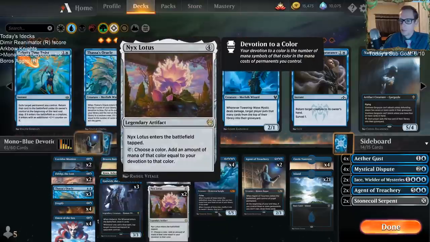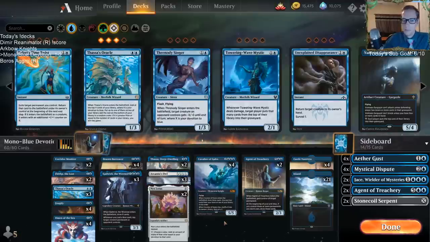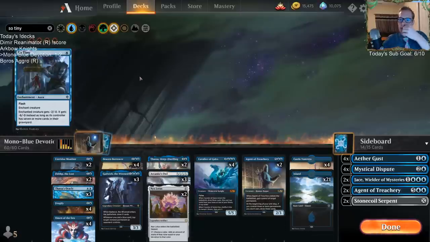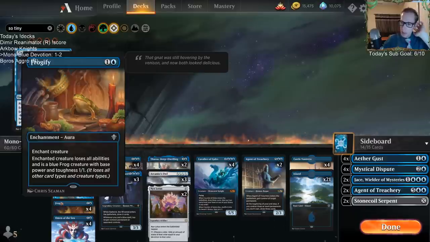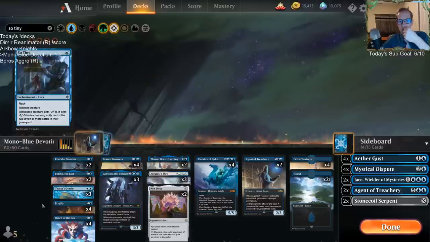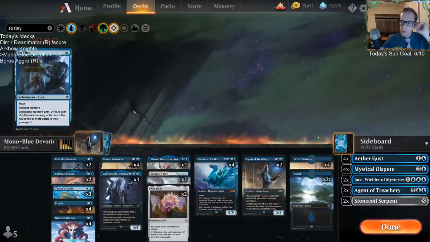Honestly, you don't really need Kiora. So tiny. I think I like Frogify more. A lot of creatures have just amazing abilities, and turning stuff into 1/1s, I think Frogify is just a good card. And yeah, it just gives you more targets for the Arcanist Owl.